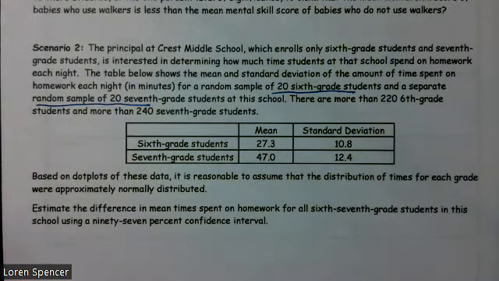All right, so in this case, we have two independent samples. It's possible to have done this as paired if they would have taken the same students and measured the student in 6th grade and then measured the student in 7th grade. But here we have two independent samples. So this is going to be a two-sample t-test.